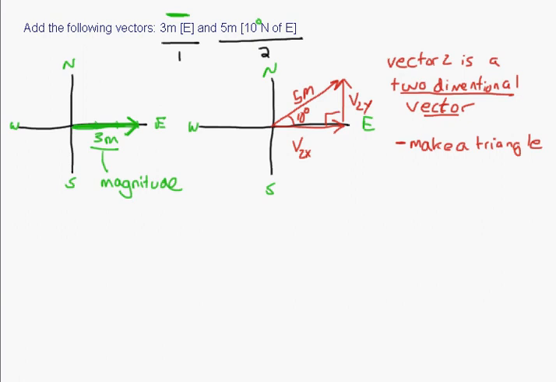And so if I were to solve for the value of these vectors, we don't really know what they are yet, but we can solve for it. And so I would just write out vector 2 in the y equals. So this is very important to be able to do this. This is a little bit of trigonometry, and we see that this is 10 degrees, and across from the 10 degrees is the opposite. So vector 2y is opposite of the 10 degrees, and so we need to use a little bit of right-angled trigonometry. So hopefully you remember all of your SOH CAH TOA, and so what you've got to do is it's opposite, so that's sine for opposite, and so it's 5 meters times the sine of 10 degrees.